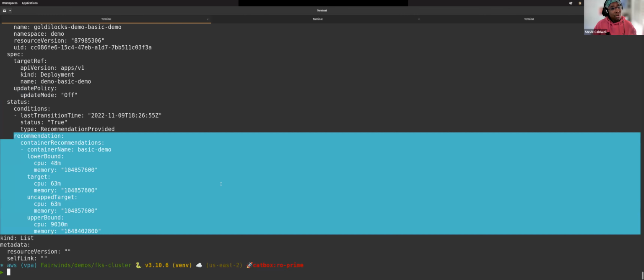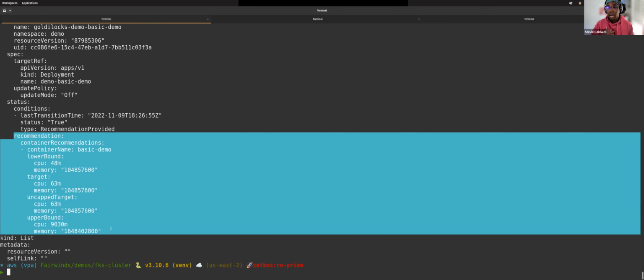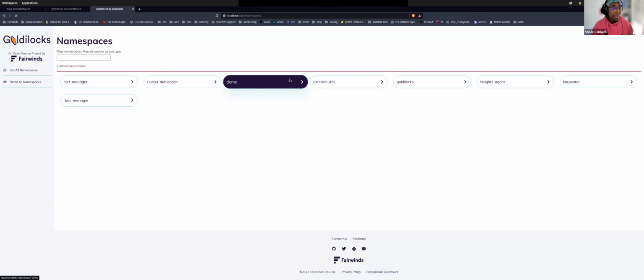I don't know if you noticed, but when I did a get labels on all the namespaces in the cluster, some of them had a label with update mode set to auto. So you can pass another label to your namespace that will enable the update mode to be auto, and it will automatically scale the resources on your deployment and pods as needed. But our default mode is set to off. These recommendations that come from the recommender play a part in how we recommend resource limits and requests in Goldilocks.